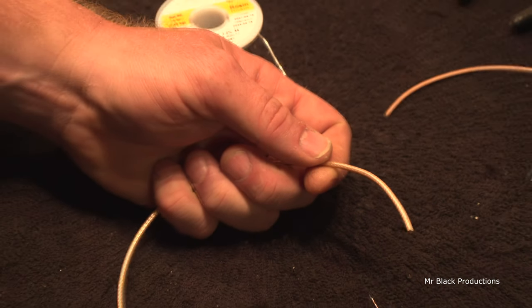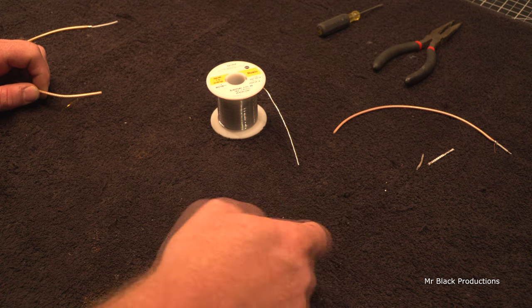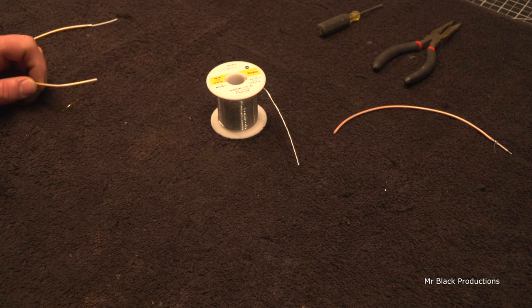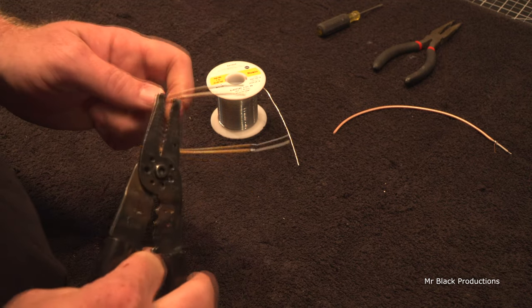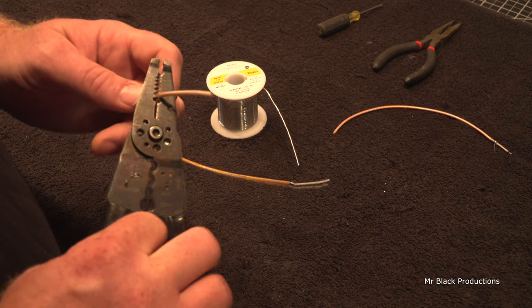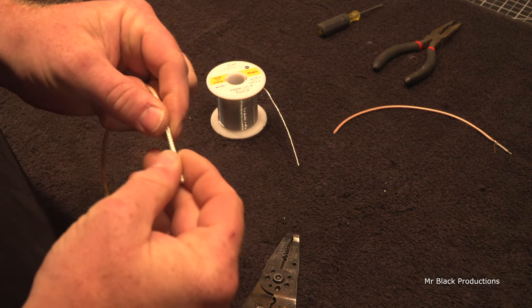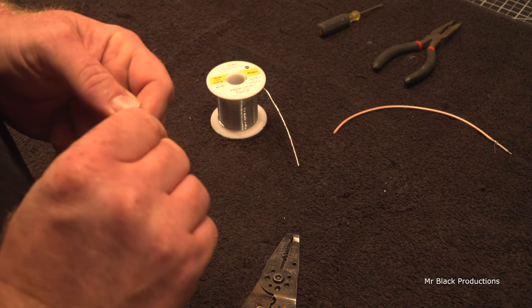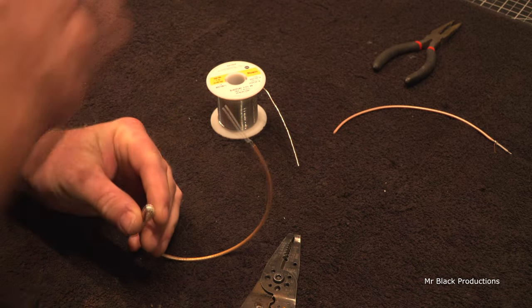Okay, now let's broaden this out. Let's clean up our mess a little bit. That's the way I like to work with it. Now, if we were to get out a hand manual, this would be the other way to do it. Strip. We're going to bunch the coax up, so we're going to slide the braid down, and we fold the coax over.